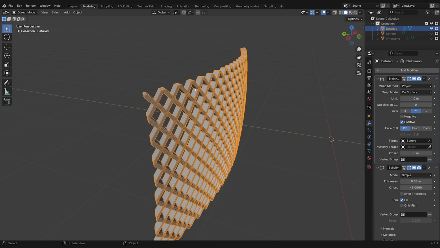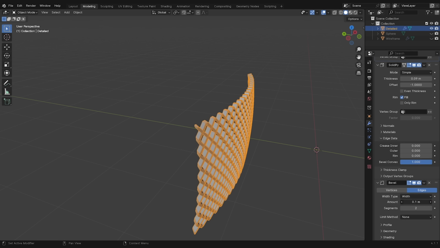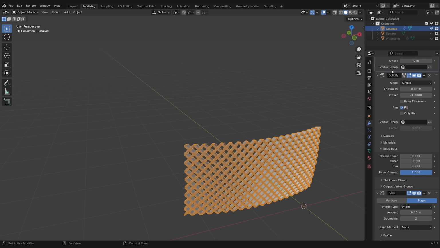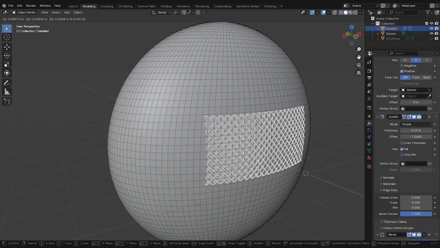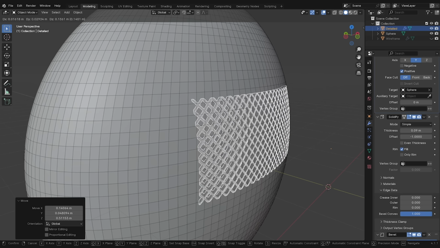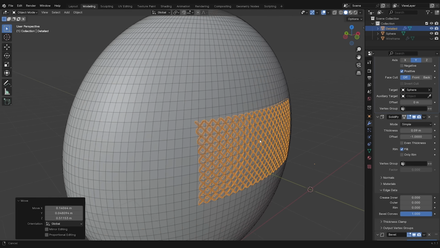And since this was done all with modifiers, we could always go back to our solidify, push and pull, as well as play with our bevel. If we wanted to change the bevels around, that's an option that we do have. And since this is via a shrink wrap, if we bring that sphere back, we could actually move this. And as we move this, this is still being projected onto the sphere. All right, so I'm going to right click as I like the original position.